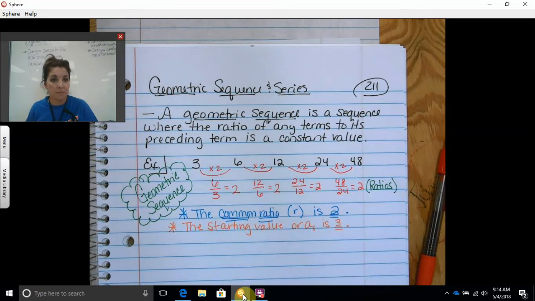Somebody said they had a question? Yes. To do the geometric sequence, you need a certain amount of numbers, like, can you have 3 numbers? 3, probably at least 4. I mean, you can't have 2. You need more than that, because if you just had 2, that could be anything. You know what I mean?